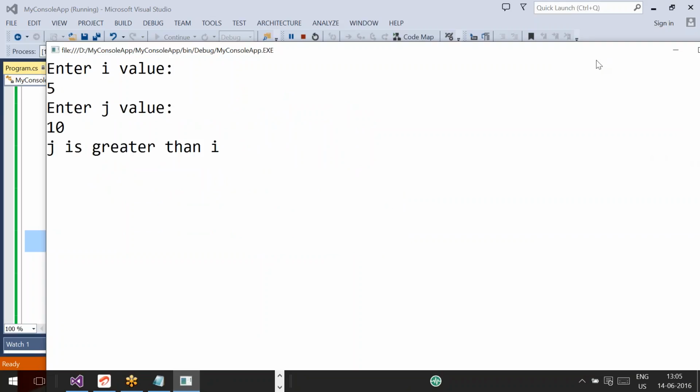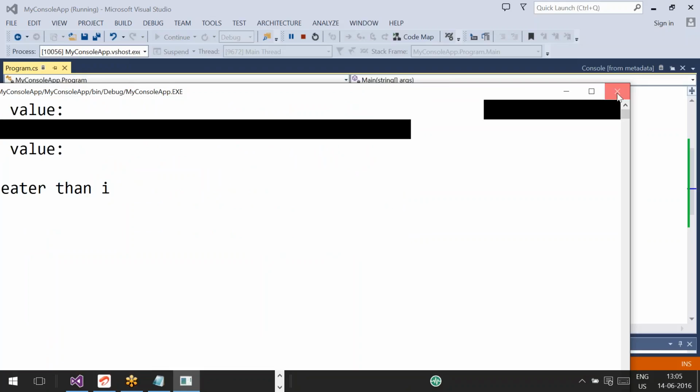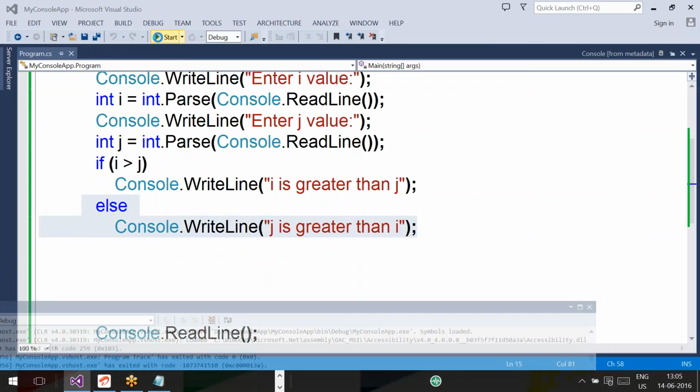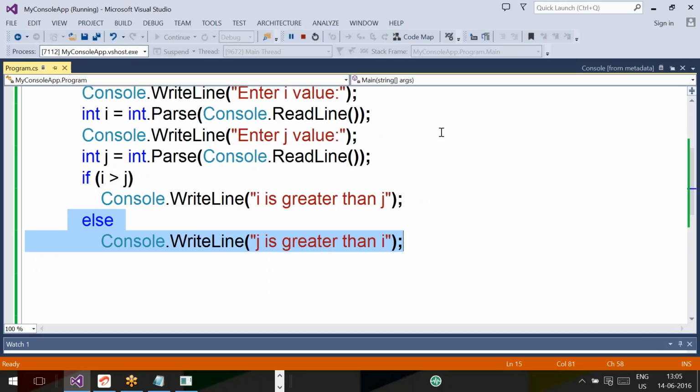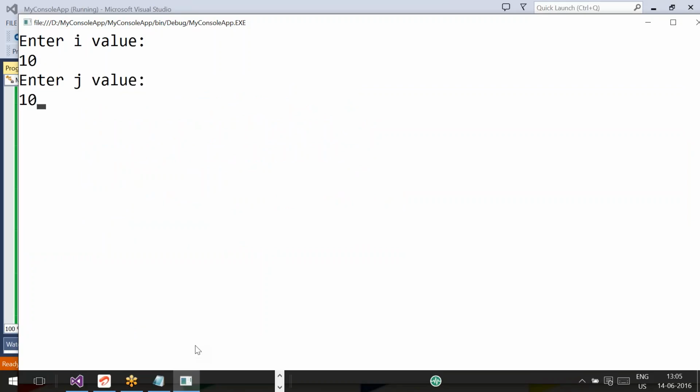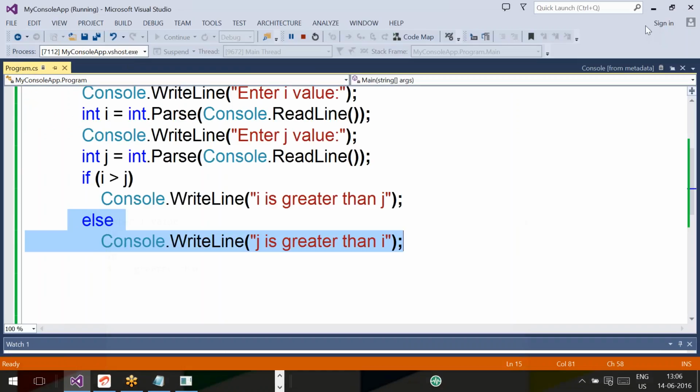But here I have a small question for all of you. Suppose I entered 10 and 10. Then what is the output? The output is J is greater than I. So why are you getting this output?